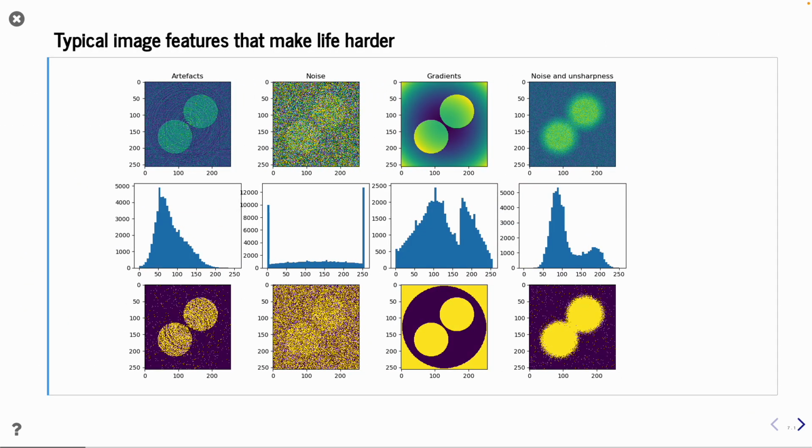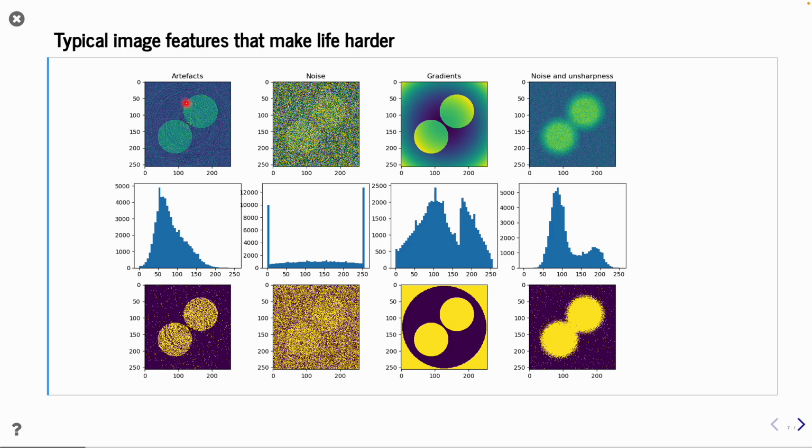So let's go on. Here is a more technical view of that problem. I already mentioned all the things about artifacts and noise and gradients, but what is the actual effect of it? If you look at an image with artifacts, the histogram should in principle just be 2 nice peaks.